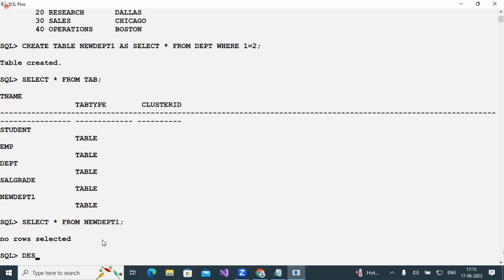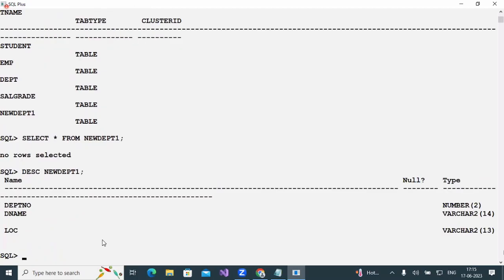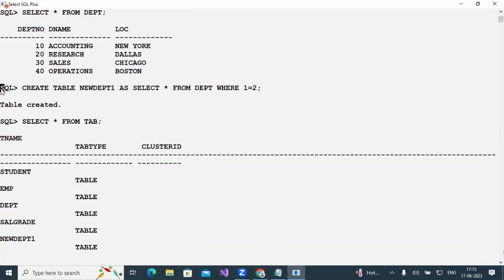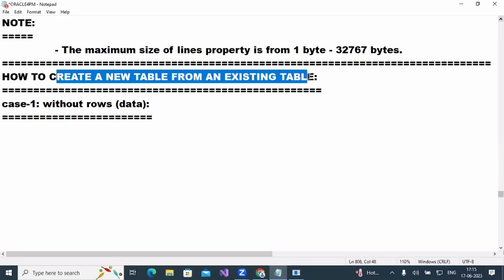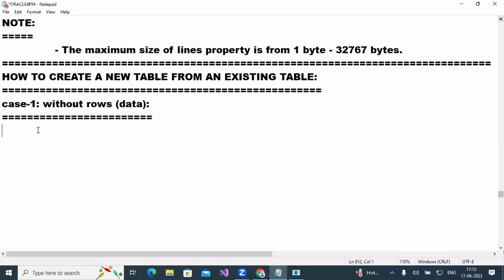No. But what was copied? Structure. Structure means columns. So without data, only the structure or columns were copied. This is creating a new table from an existing table without the rows. Write down the syntax here.